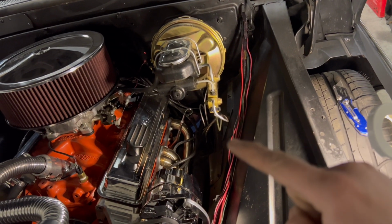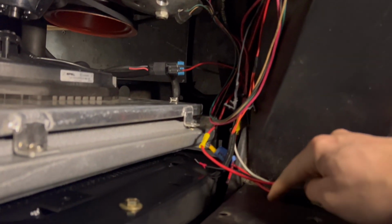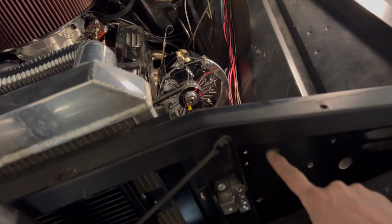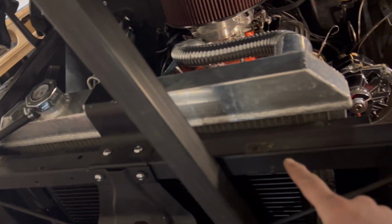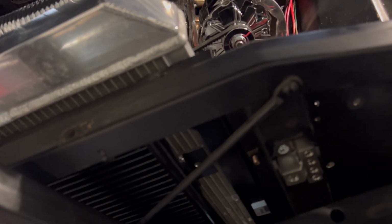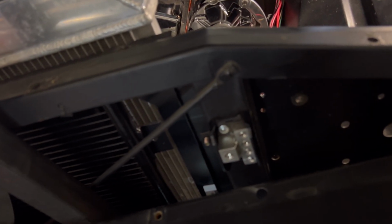So I'm going to take all these wires here and connect them really tightly, get them ready to be covered, because we're going to go all the way to where the core support is, and we're going to drill a hole here and run those wires directly through here. Then I'll mount the relays right here, and connect the relays into here. That 4-gauge wire is going to run all the way through the top here and connect into this. Then one of these is going to go to the alternator, and a couple of them will go to the relays for the fan and for the dash.